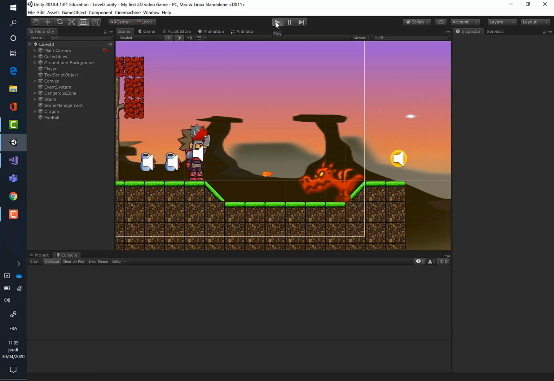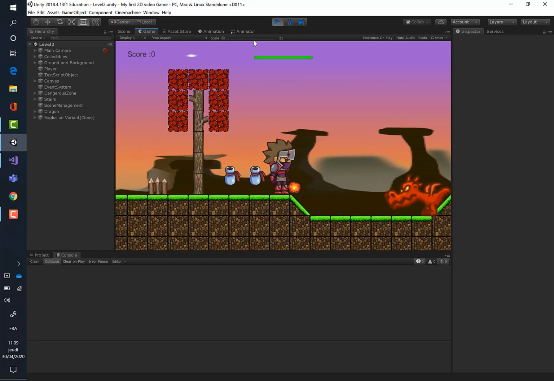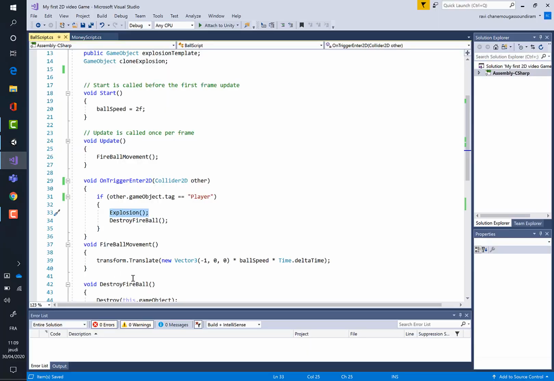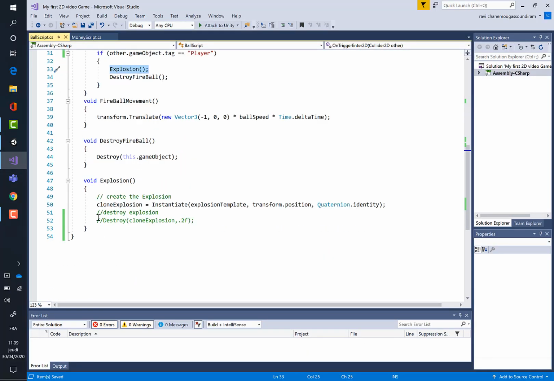So guys, whenever it will be ready, it will be great. Okay, you can see guys, the explosion occurs, but there is a kind of mistake because there is a repetition of the explosion. We must avoid that. So guys, to do so, let's return to our script, and guys, we have to destroy the clone explosion variable.